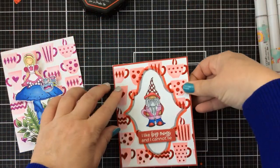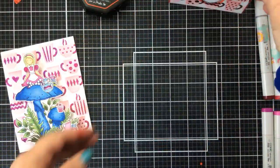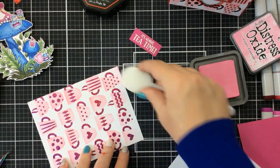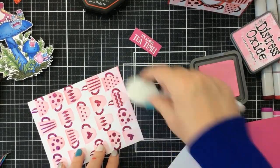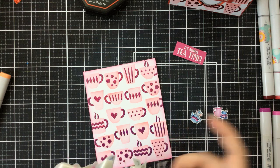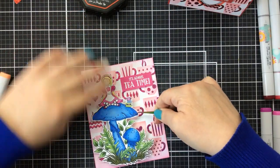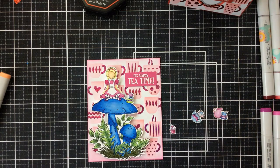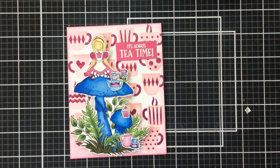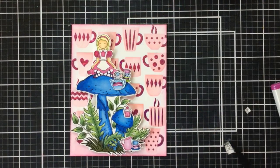I'll finish that card off by adding it to a top folding card base. To finish off the pink one, I'm going to use some Distress Oxide Ink in Kitsch Flamingo and ink around all the edges of this card — it's going to help it all blend together really well. Then I'll pop up the image of Alice. Since we did the masking and made it all one image, it really works well. I've also white heat embossed the sentiment 'It's Always Tea Time' on some pink card stock. Now I'm popping up the frontmost fussy cut images — the cupcake, the little mouse in the teapot, and the teapot and teacups at the bottom — all popped up along with the sentiment for dimension and interest.